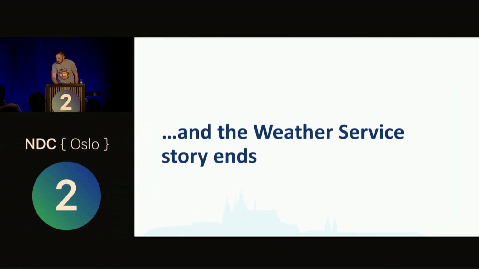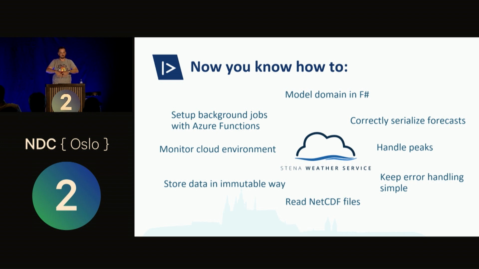So this is where the story ends. Now you know all those things I wish I knew 2 years ago. You can now go and create your very own weather service. You know how to model the domain, how to set up the background jobs, how to scale, how to handle peaks, how to avoid problems with serialization, how to store the data in an immutable way, how to read NetCDF files. Yeah, you can do it. And how to keep error handling simple, and all of those.